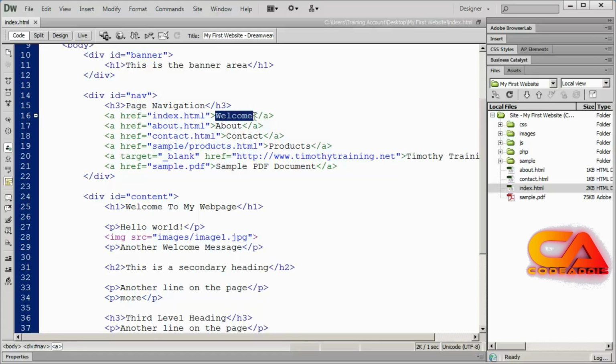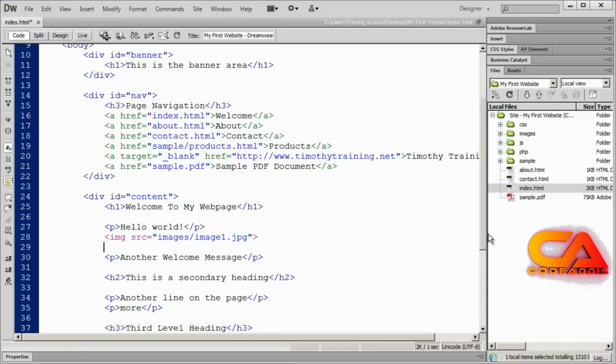We then had the content that became the actual link. In the case of all of our previous examples, they were pieces of text. And then we have a closing A tag. If you want to use an image as the item that somebody clicks on, you simply put the image tag here where your text normally would go.